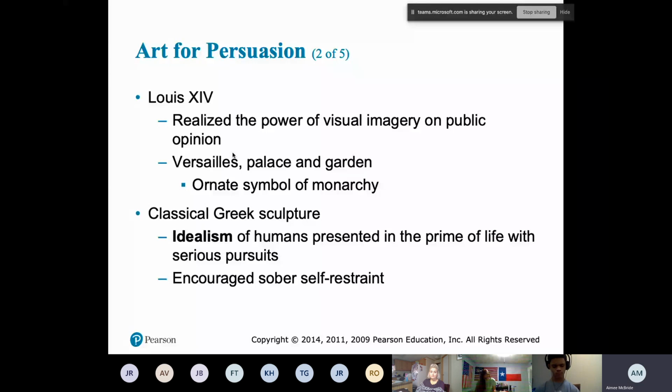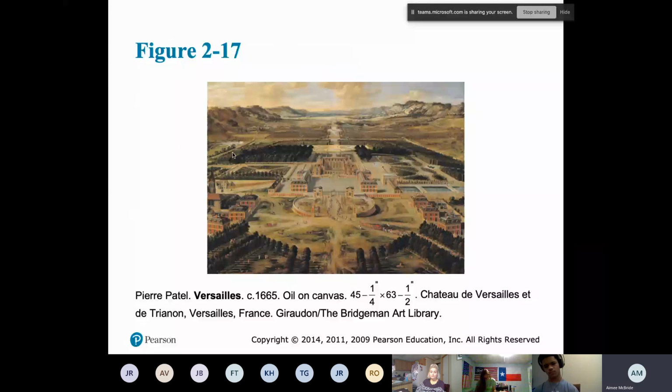If you know anything about the Palace of Versailles, you know that it is extremely large. There's a lot of gold from like the ceilings to the floors in that place. It's very opulent and expensive. That is to persuade his people and any visiting dignitaries to think that he is strong and wealthy. He is strong enough to just have the entire government moved to a new palace and wealthy enough to build the largest, most opulent palace seen in Europe at that date.